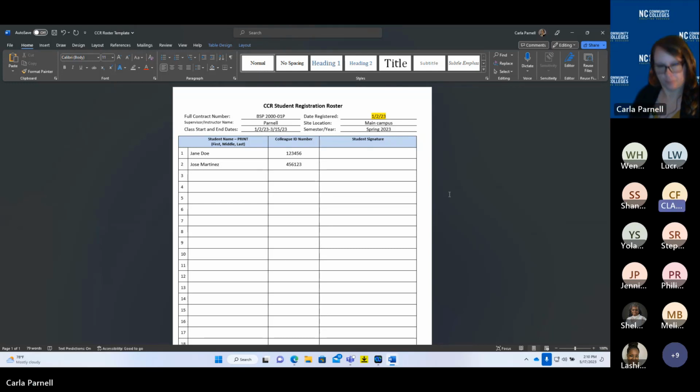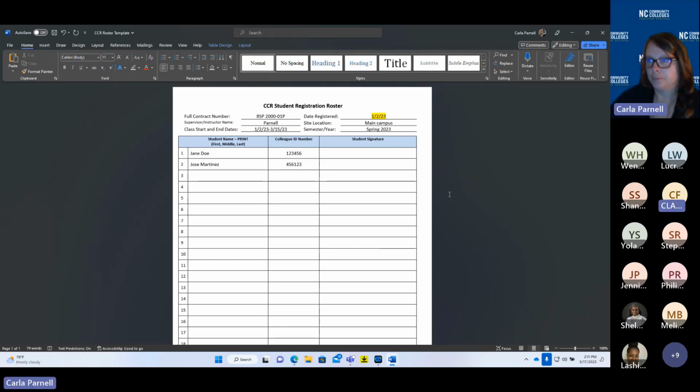Now, Claudia, do you conduct your orientation and your testing session all in one section? Most of the time, yeah, but there are some instances that is impossible, especially with CBOs and that type of thing. Yes. So as they enter your orientation session, if that's considered a section by itself and you're calculating hours on it, then you could also use the registration roster here and sign them in for that particular section. That particular class, but you would need a registration roster for each date and each separate contract that the student attended. Okay. Does that make sense?